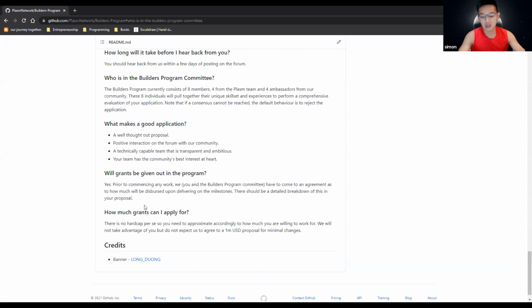I'm just going to share your names if you are here. Wait, let me see if everyone is here. Okay, even if you're not here, I'm just going to share your name. So basically, we have Alex, we have Tiger, we have Earl, and we have Jimmy. These 4 ambassadors expressed interest in joining the committee, and we did an informal talk to get to know them a little bit better.